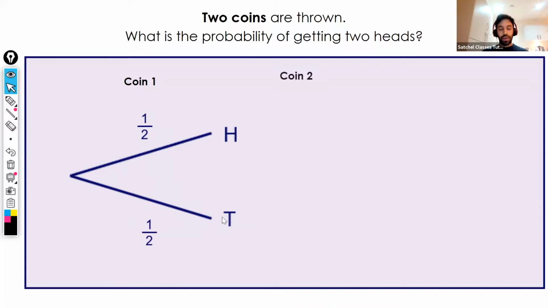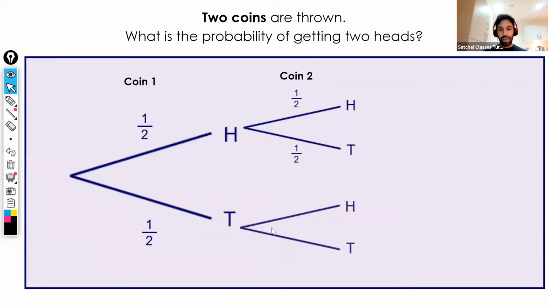Second coin, again, here, let's say we get heads on the first coin. On the second coin, we could again get either heads or tails. So once again, we have 2 outcomes. Likewise, if we've got tails on the first coin, on the second coin, we have 2 possible outcomes, and that's going to be heads or tails, and the probabilities will still be the same. So on the second coin, to get heads, it's 1 out of 2. To get tails, it's also 1 out of 2.